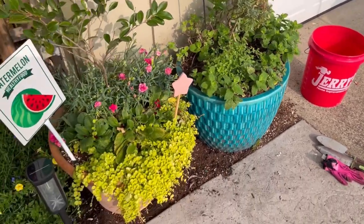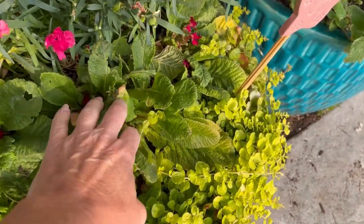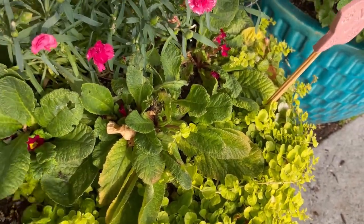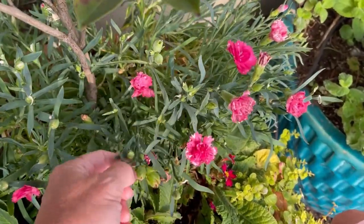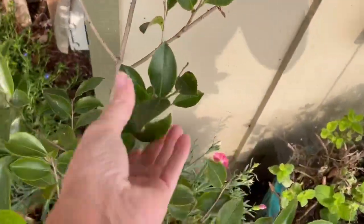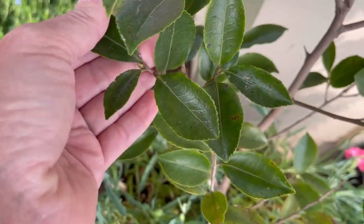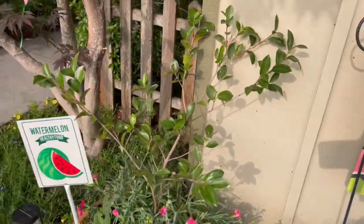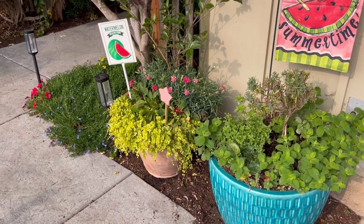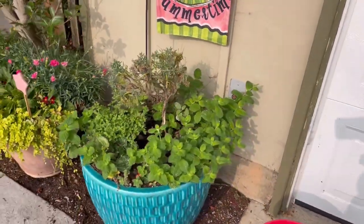It's got to go. Conversely, in this pot I have all perennials. I have this beautiful creeping Jenny in the front. I've got some petunias here, and not petunias. What am I trying to say? Oh, I can't think of the name of them right now, you guys. It's early in the morning, not even 9 a.m. And then these pinks, which will come back for me. And then this is a camellia bush, which I also don't love. It has put on a few new leaves this season, but I don't see any buds on it at all. It was a really pretty white flowering camellia, but so far nothing this season. So that one's okay. It's not my favorite. But this one is really not doing it for me.